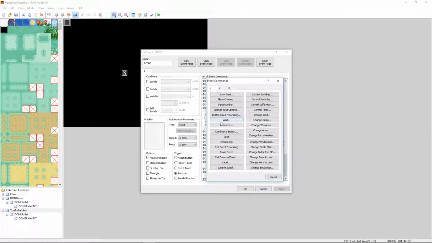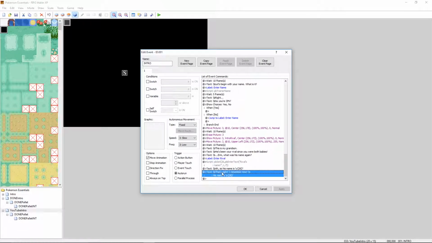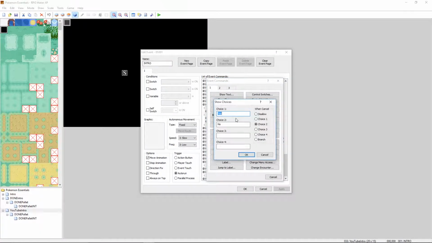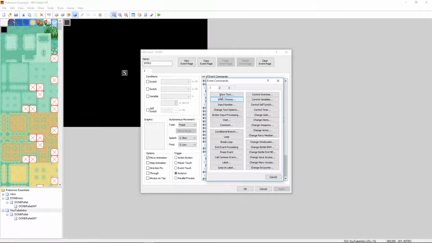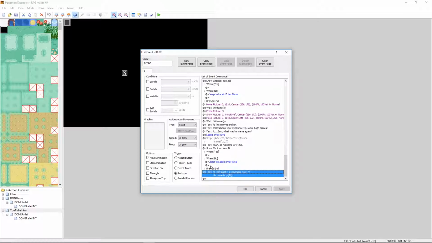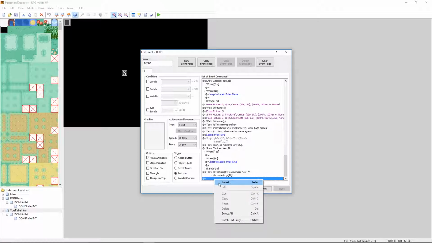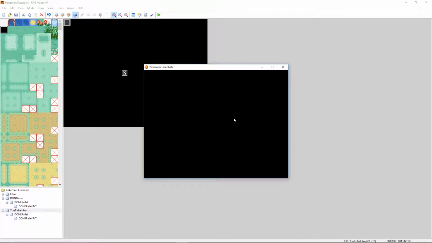We want to insert a label here. Enter rival. So his name is v26. We want to insert choices yes or no. If they pick yes, nothing happens. If they pick no, they jump back to label, enter rival. Okay. If they say yes, it just continues as normal. So he says, "That's right, I remember now. His name is," and then the rival's name. So let's test that out and see how that works.